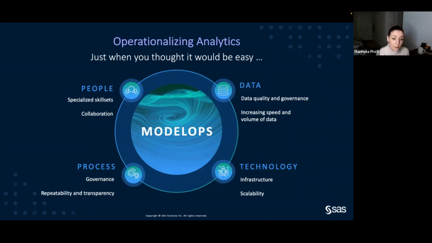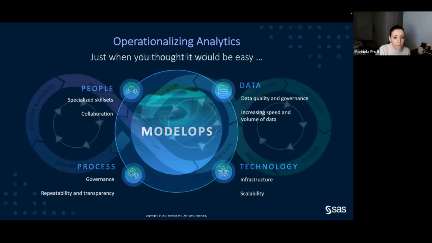While there is probably not an easy way out, there are at least two powerful concepts to help you, and I would like you to keep them in mind because we are going to see them in action in a little bit. I'm talking about automation and testing. These are two additional key elements of the ModelOps approach. So in this session, I want to focus on these topics. What does it take to successfully operationalize analytics and AI?